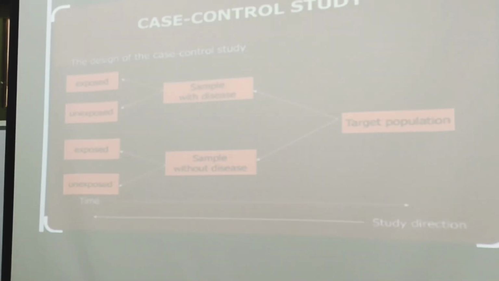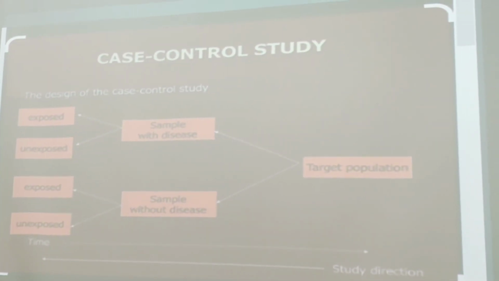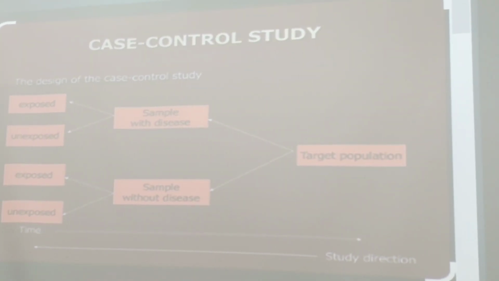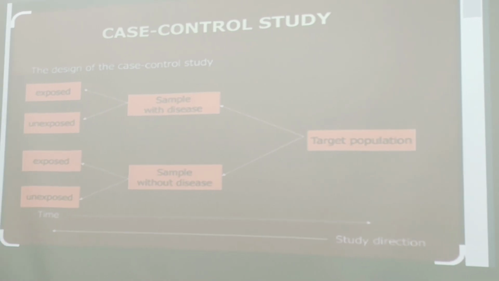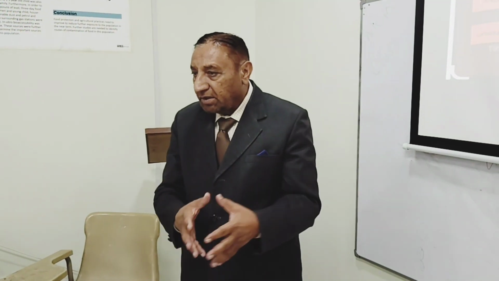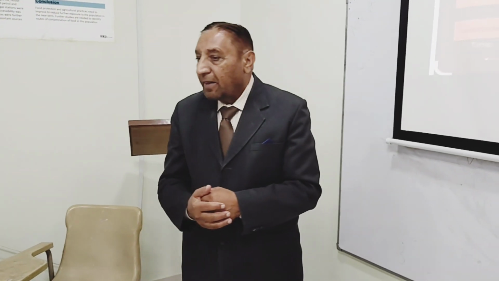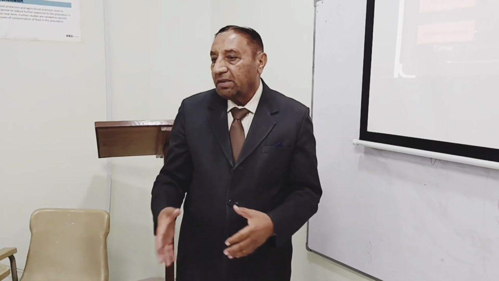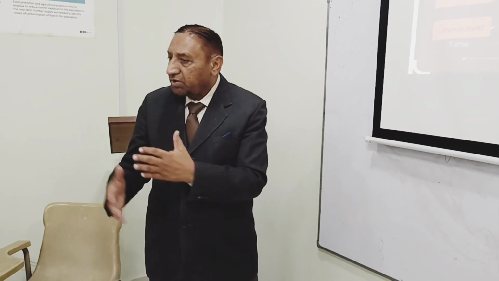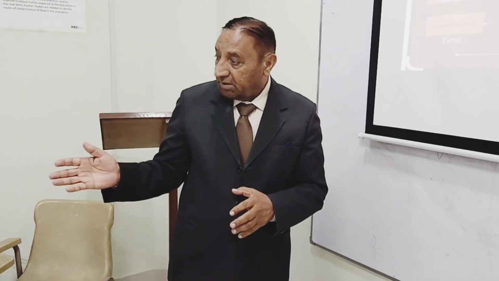Next slide, please. From this chart you can see that we have already covered the epidemiological study cycles, in which they start from a case series, case report, then cross-sectional, and then we move to case control, cohort, and ultimately the clinical trial or randomized controlled trial. These were the cycles which we have already covered in the first lecture.